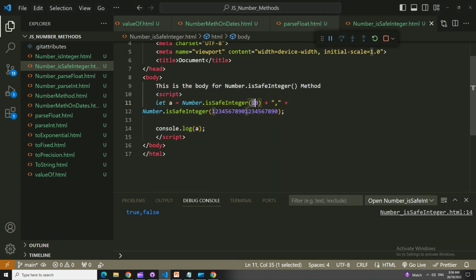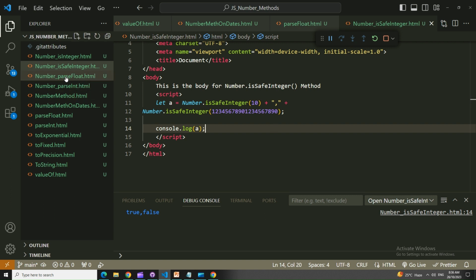The first one, we passed as an integer, so it says that it is a safe integer, but if we pass a large number, it says that it's not a safe integer. The reason is that safe integers are integers that fall within the range from minus (2 to the power 53 minus 1) to plus (2 to the power 53 minus 1). Any numbers that fall within that range will be considered a safe integer.